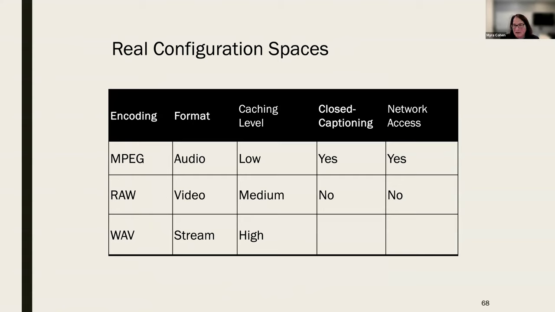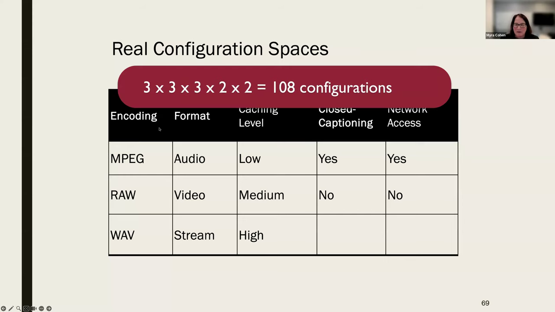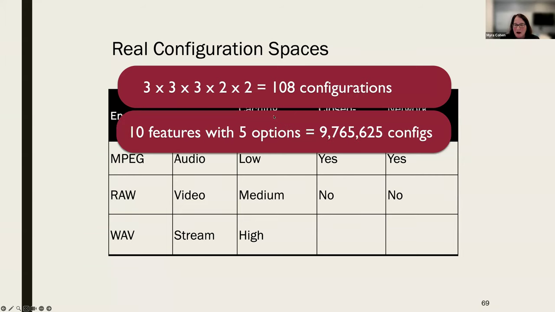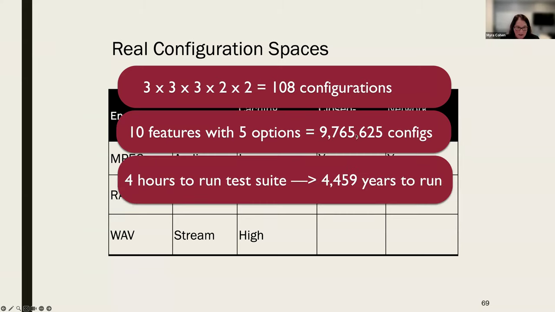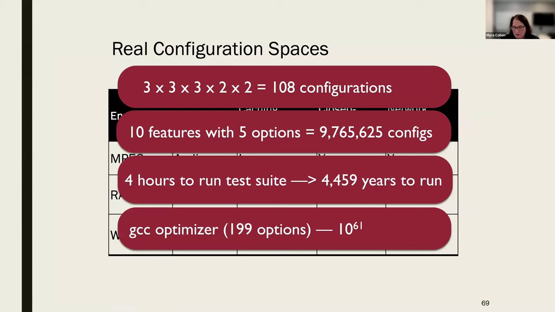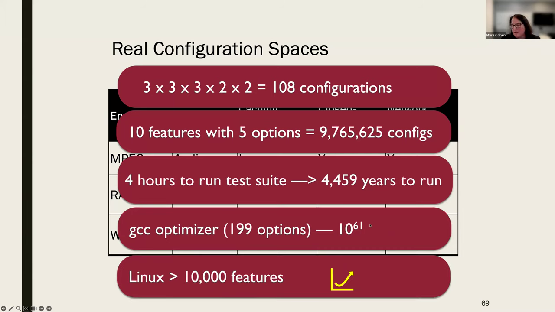The challenge is that our configuration spaces are exponential. With the media player example — three times three times two, three times two times two — there are 108 possible configurations. If I expand to 10 configuration options with five values each, I have over 9 million configurations. If my test suite takes just four hours to run, that's about 4,500 years of machine time — even with parallelization, probably not realistic. The GCC optimizer has almost 200 options in its most complex part, giving a space conservatively on the order of 10^61. Nobody has ever tested every possible GCC configuration. The Linux kernel has more than 14,000 features — we can't possibly test all of this.